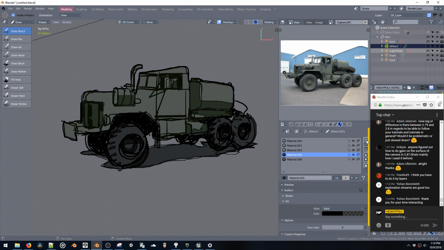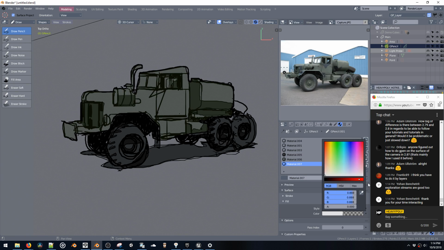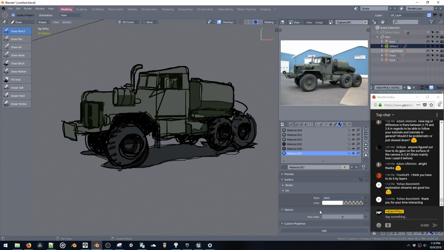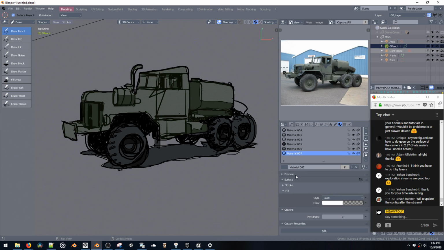Because each new material you need to make a new color, right? Is that how it works? Yeah, this is a little bit clumsy. And then this option is all the way up here.